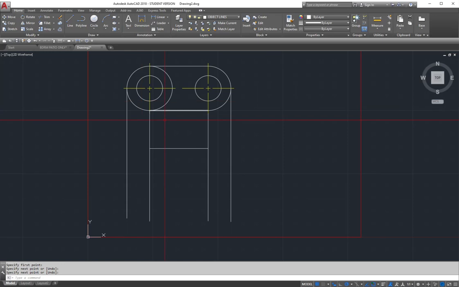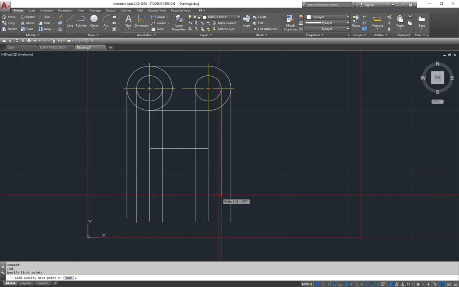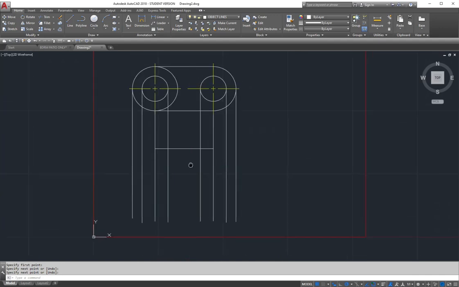And then I also need to project the quadrant points from here down and from here down. I need this inside part from here down, and I will have to project this one down as well.